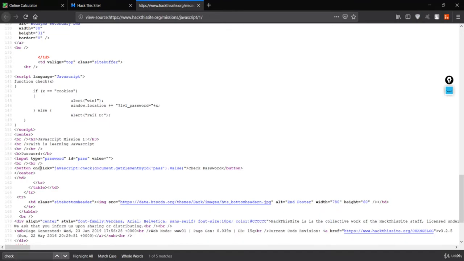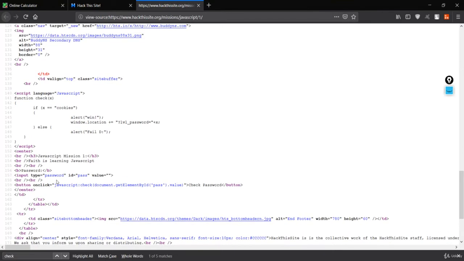The onclick is the event which invokes some JavaScript code when you press this check password button. What gets executed here is this check method, which checks the password. This check method is this function over here.